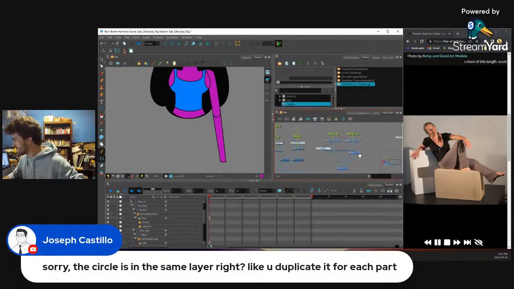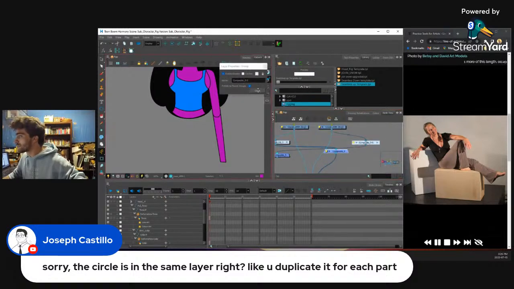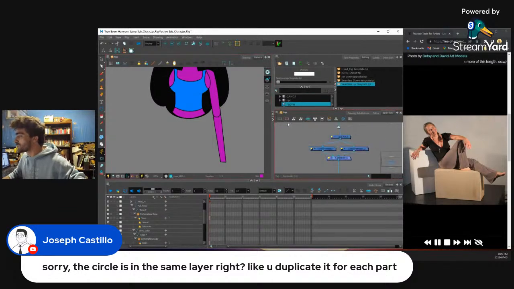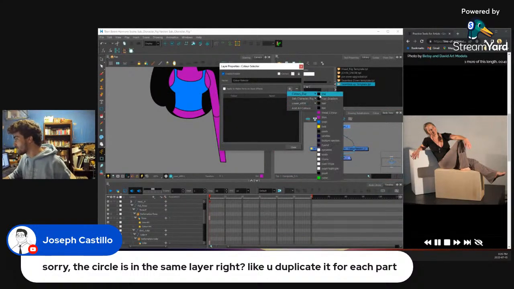Okay. Let's see. I need another one of these. Group again. We'll do this. All right. And we're going to do the same thing. So line art, color selector. Oh, I'm confusing myself.